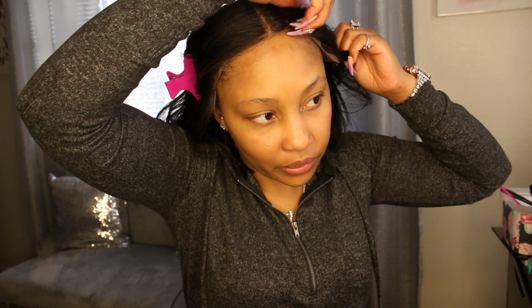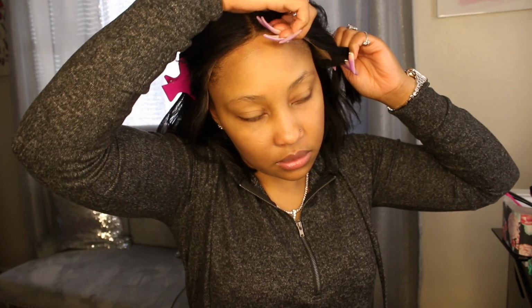So I'm just gonna pull the wig up and position it where I want it, and pull the hairs back out of the way so that they're not sticking to the gel or the hairspray. So I'm just gonna pull it up where I want it. And I went up way too high because I don't want it to be too far up on my head. And then you wanna just start pushing it into place. Like that, so it'll stick down.